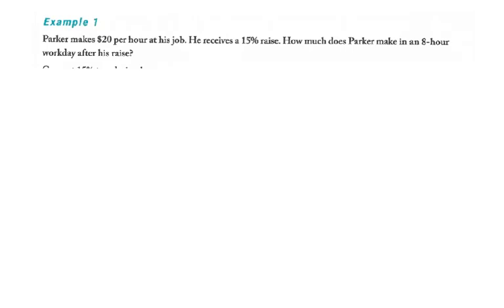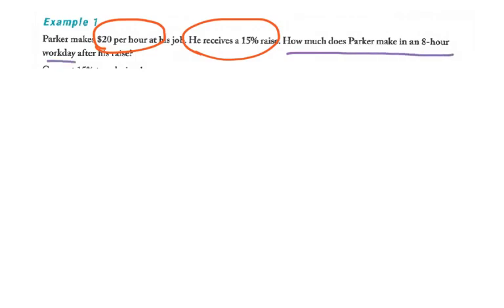So in this first example, they say Parker makes $20 an hour at his job. He receives a 15% raise. How much does Parker make in an 8-hour workday after his raise? So for this problem, we have to do several things. He's making $20 an hour. I know that. And he's getting a 15% raise. How much does he make in an 8-hour workday? This is what they want to know. He makes $20 an hour. He's getting this raise. So after this raise, how much is he going to make in one workday?